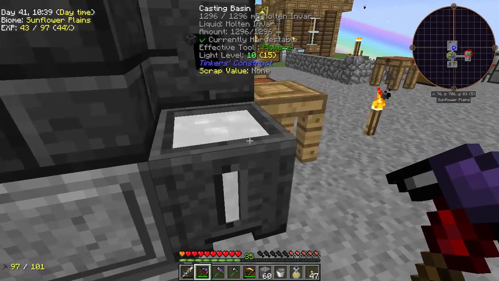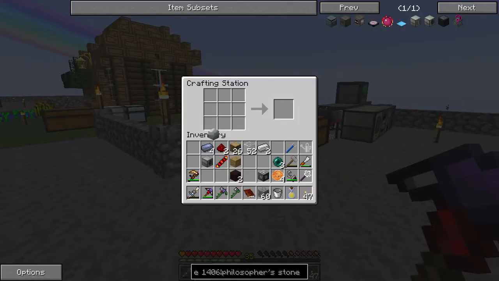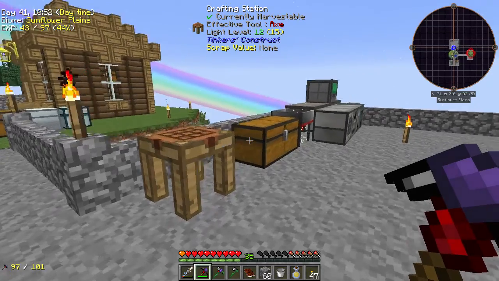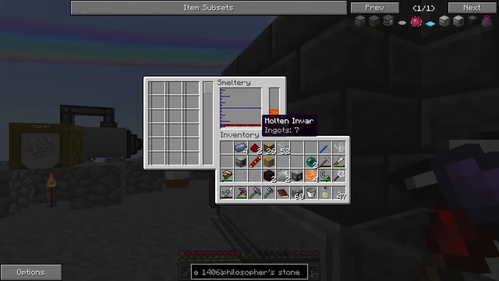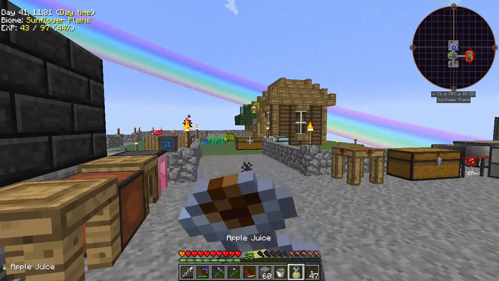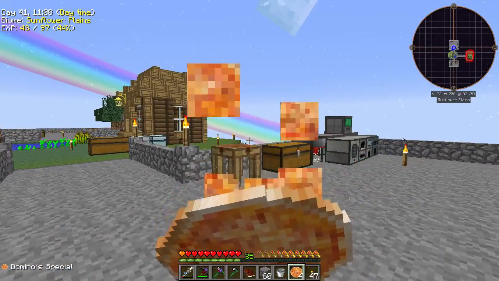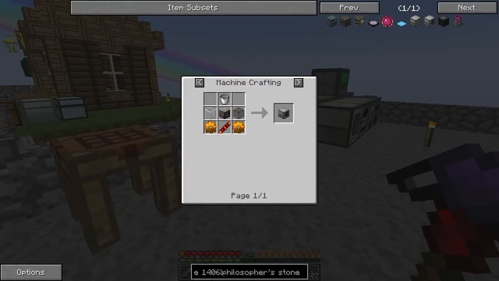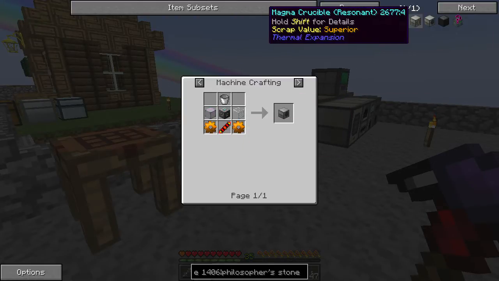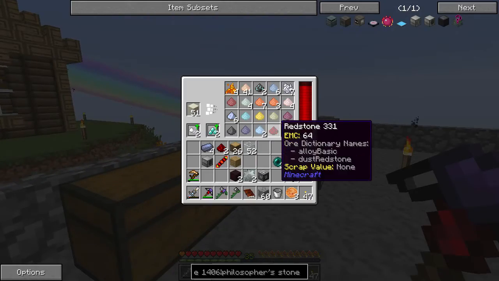So, let's take a look and see. Invar gears. And we could probably get the other block out. Drink the last of my apple juice. I do have some Domino special. These will not eat nearly as much. So we have another brick. Okay, we just need this, and for that we just need 9 redstone.